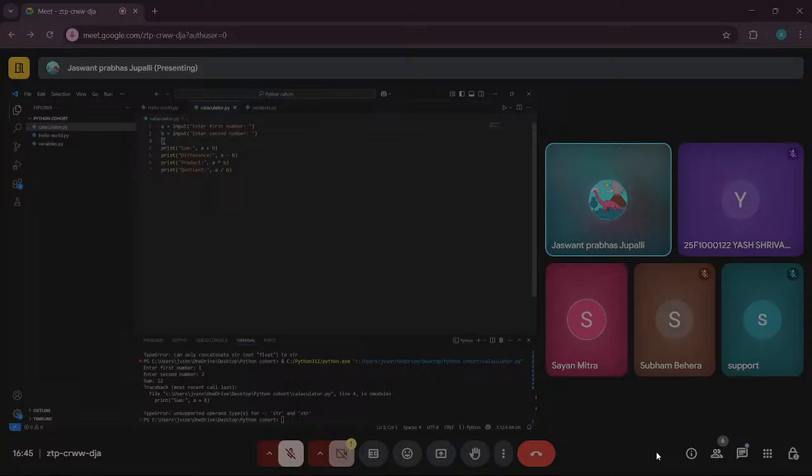When the difference comes up, the strings can't be subtracted. You understand me? So this is why the error is coming up. If you had given only sum, the error might not have come up. So only the plus operator can be used to join the strings, for concatenation only. You can use a times b as well, so multiplication can be used, but division and minus can't be used. Do you have any doubts?